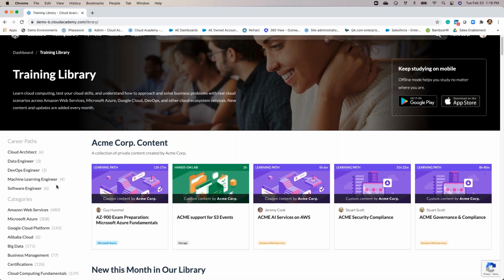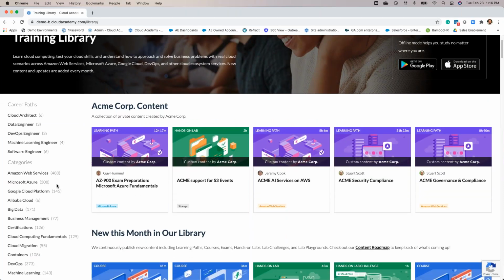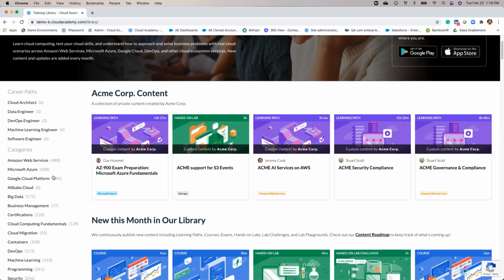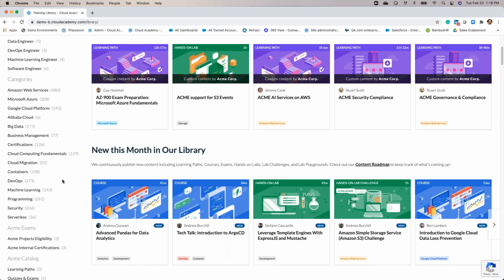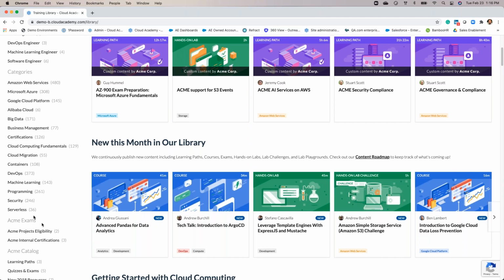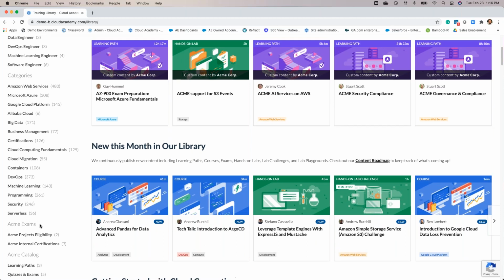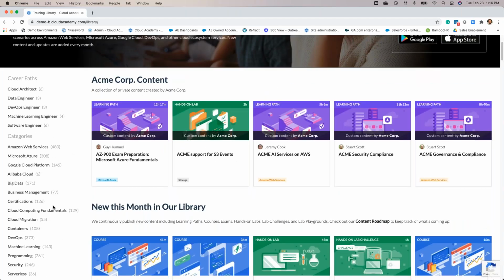This library is public facing. I mentioned that we're cloud and emerging tech. So not just the cloud platforms you see here, but again, emerging tech surrounding it, like DevOps, containers, programming, security, all these different areas. Down here is where you can create custom content and have it live under custom nodes. Again, I'll talk about that when I get into content engine momentarily.